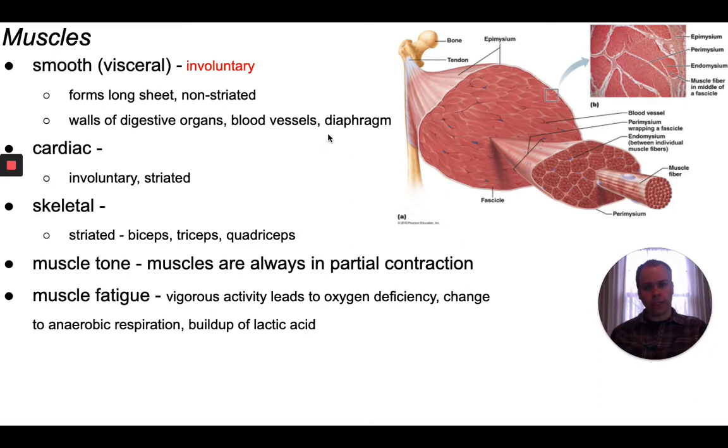which is involuntary. So we don't have to think and move food along through our intestine as we swallow it and say, oh, I better move this into my small intestine and so forth. It's not the way it works, which is good. Those muscles work on their own. The muscle found in our heart is a special type of muscle called cardiac muscle tissue. It's involuntary, of course, so we don't think to beat our heart. It just happens on its own. It's controlled internally by a bundle of tissue called the pacemaker.